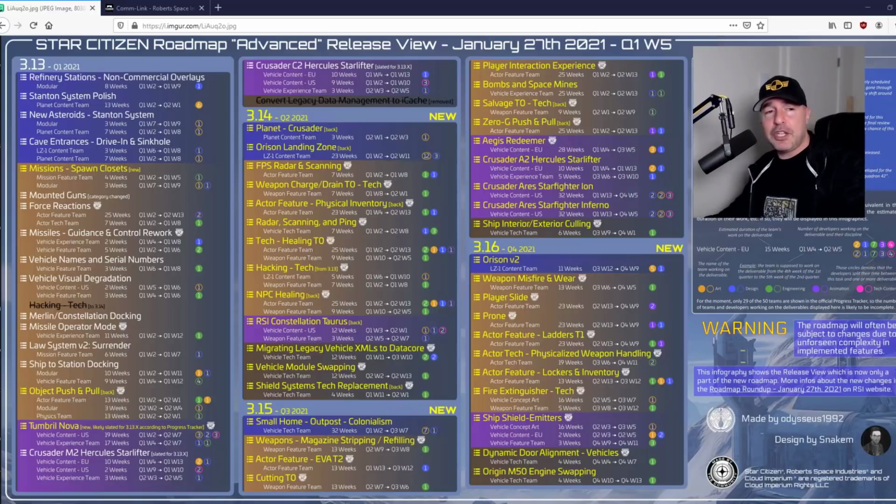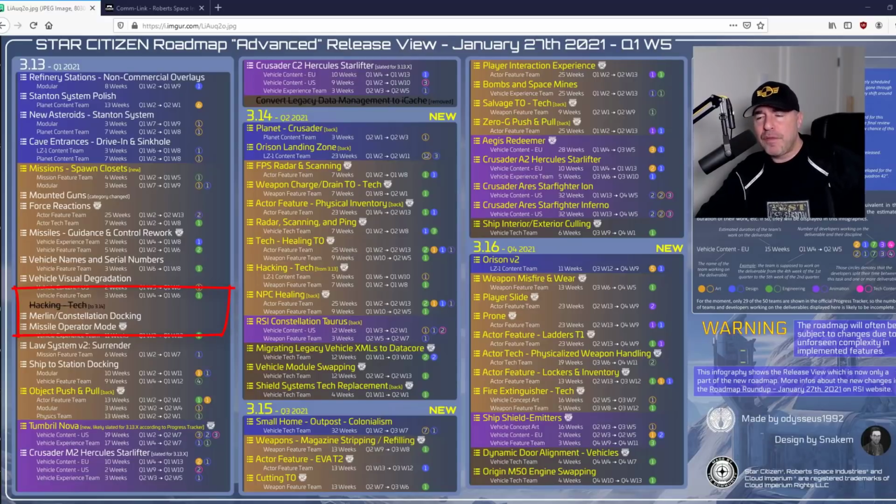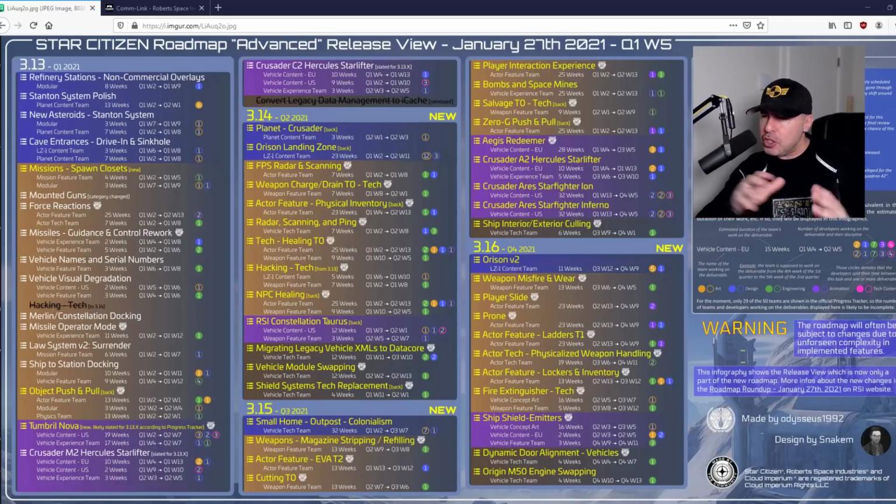Merlin Constellation docking. And I've mentioned this before, the reason I first backed Star Citizen was because the Constellation had the little ship in there, and you'd be able to get into your little ship and then leave it. And just the idea of having that in a game sold me on it. And here we are, 15 years later from when Chris Roberts first started development. I think we're actually 30 years down the line now, because he first thought about Star Citizen when he was a young child.